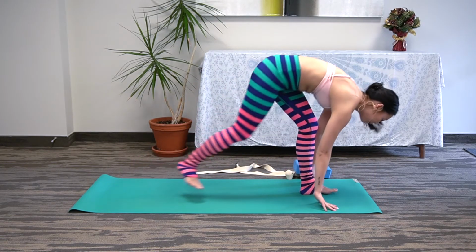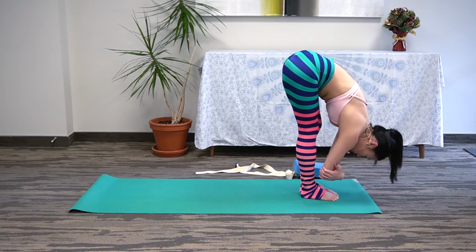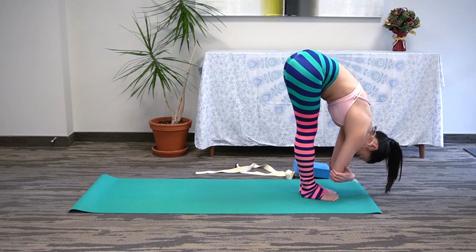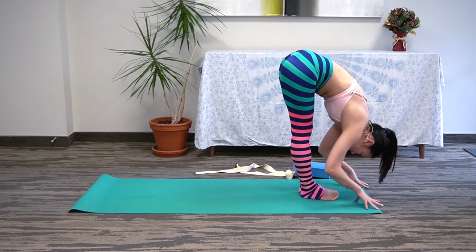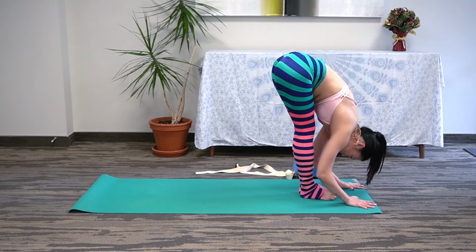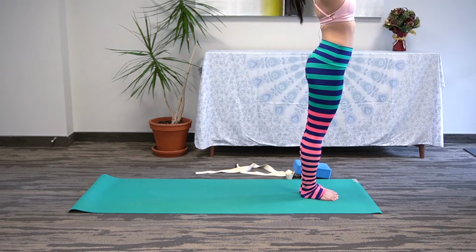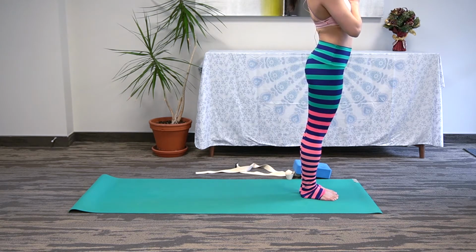And we're going to step forward, finding our forward fold. Grabbing for opposite elbows. Give your body a gentle sway side to side. And let's slowly release. Inhale, look forward, halfway lift. Exhale, bow and fold. Reverse swan dive, come all the way back up. Inhale, bring the hands together. Exhale, hands to heart center.